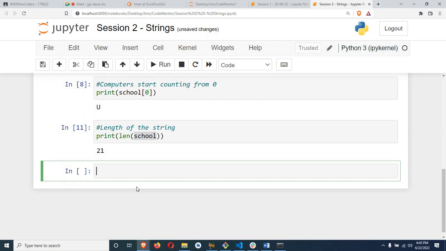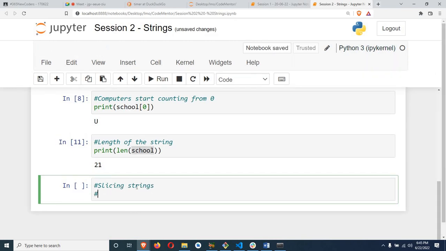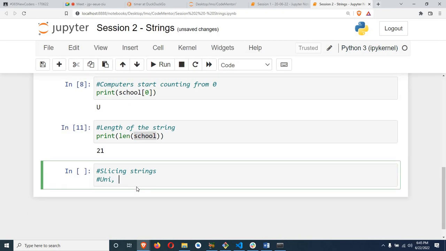Okay, so still on manipulating strings again. These are just some simple common ways of manipulating strings. Please feel free to stop me at any time if there's one that I rushed through really quick, but we're just going through them, just getting a feel for them. So the next one, let's see how we can slice. By slicing, I simply mean this: from University of Nairobi to Uni. That's what I mean by slicing. How can we chop it up?